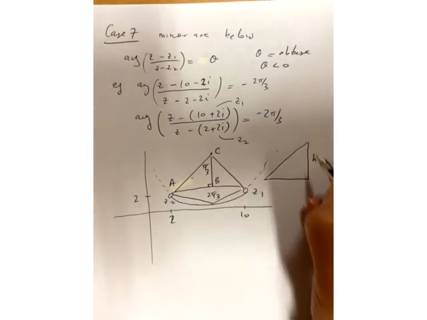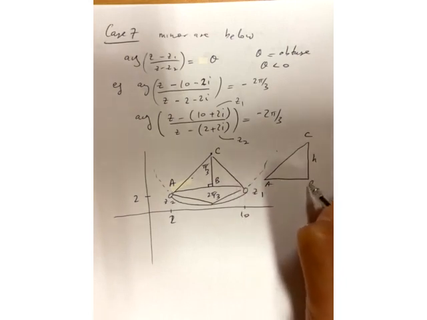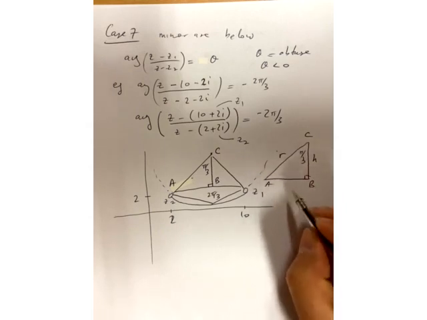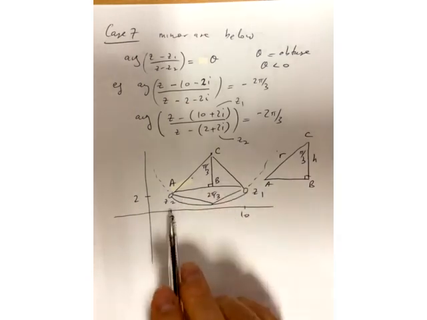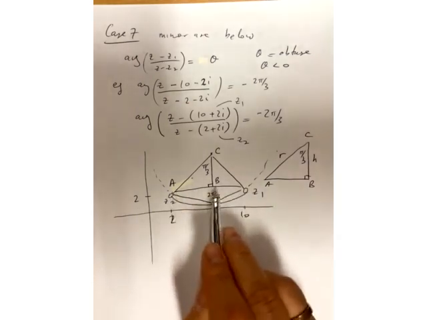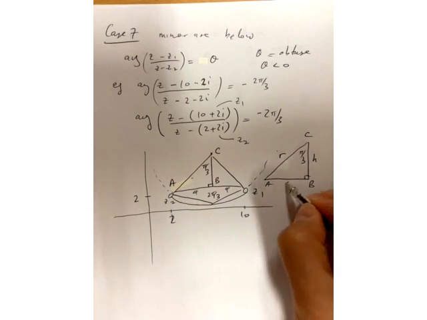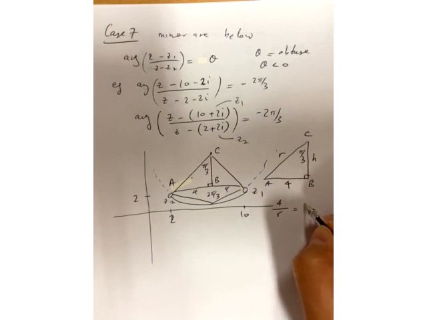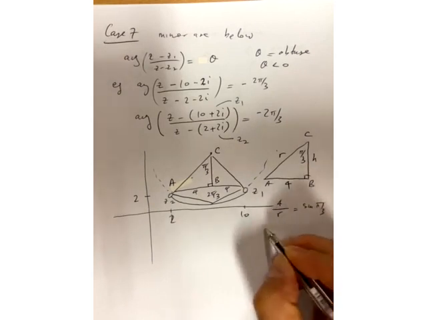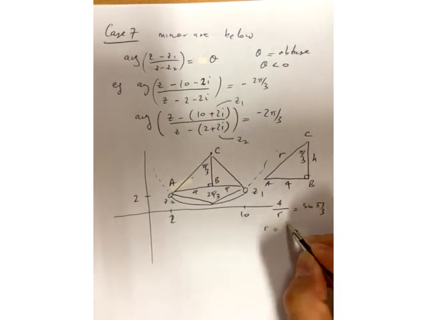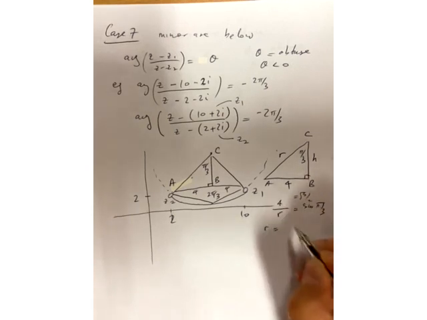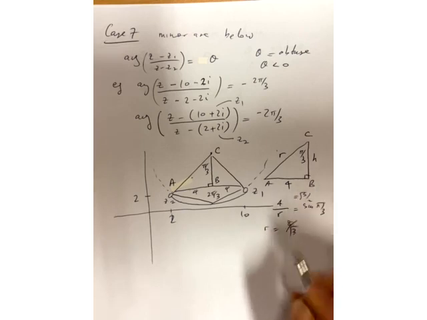And if I say this is H, that's your C, that's your A, and that's your B, that's your radius. This is π/3. So you have this distance, by the way, this is 8 units. So from here to here is 4, from here is 4. So that's 4 units. So you go 4 divided by R is equal to sin(π/3), which means R then is equal to, and sin(π/3) is root 3 on 2, so in other words, R then is 8 over root 3.